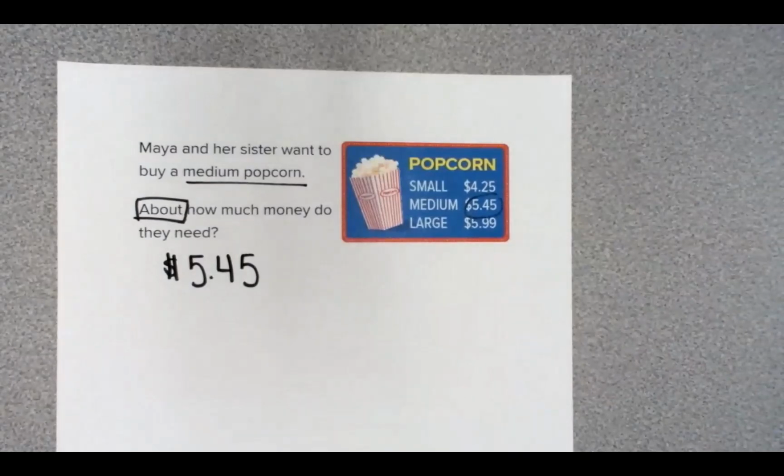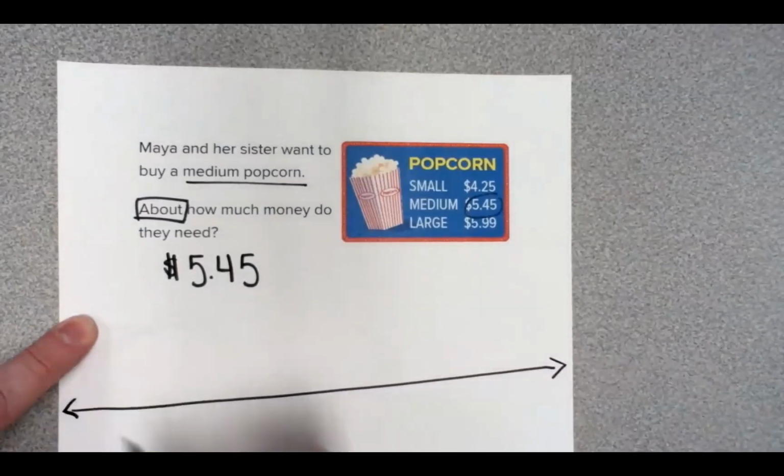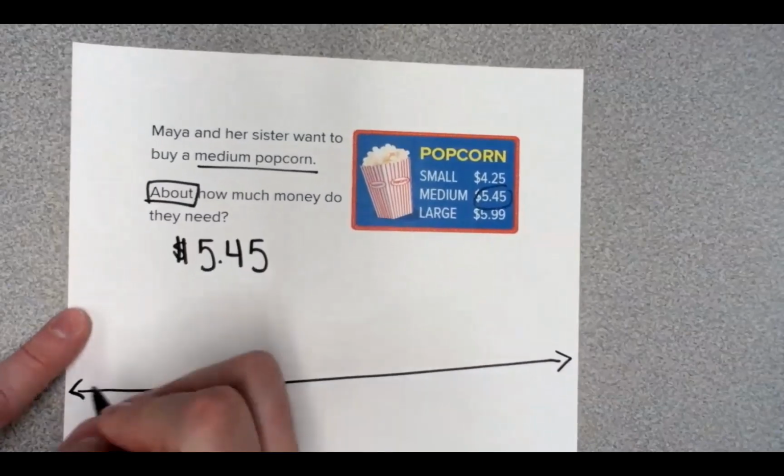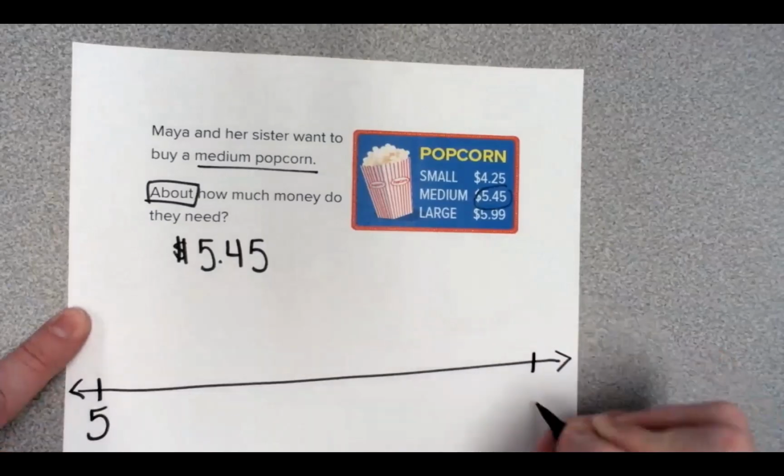So to do this, I'm going to use a number line. So I'm asking myself, to which place values can I round the cost of a medium popcorn? And if I know that a medium popcorn costs $5.45, between which 2 whole numbers is $5.45, or 5 and 45 hundredths? I know that 5 and 45 hundredths is larger than 5, but less than 6. So it falls between 5 wholes and 6 wholes. I'm going to go ahead and create my number line. I want to make sure it expands the length of my paper so I have plenty of room to work. And I know that 5 and 45 hundredths, or $5.45, is between 5 wholes and 6 wholes.